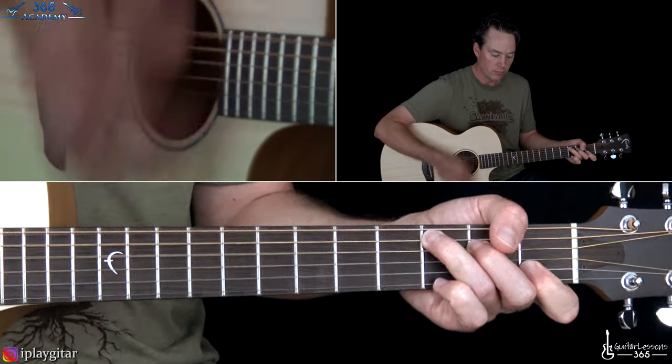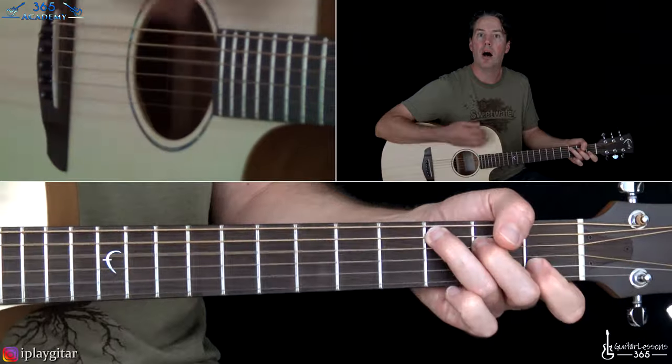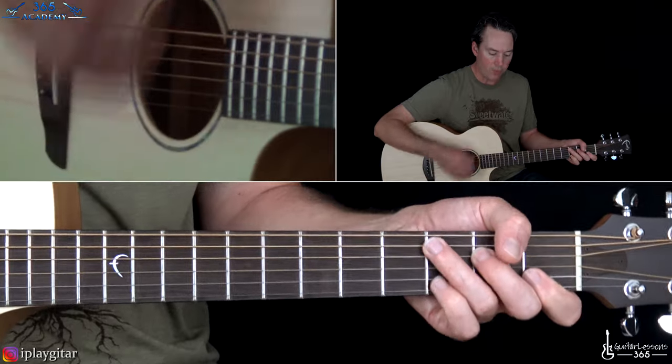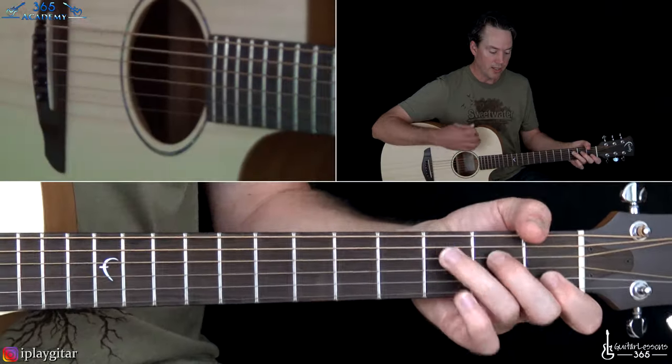So that is what you're going to be doing at the beginning of the song, just three times on the first three beats. So the first three beats, that's all it was. 1 E and a, 2 E and a, 3 E and a. And then on the fourth beat, you just do a little extra upbeat on the 4 E and a. So that's just a little upstroke that happens within the fourth beat. And that's it. So we have 1 E and a, 2 E and a, 3 E and a, 4 E and a, 1 E and a, 2. So it's pretty easy to get down. It's just three beats of the same thing. So all together, it looks like this.